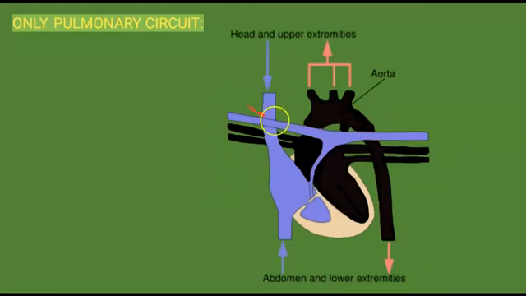Okay. Here I went ahead and flipped the blackout, so I blacked out the systemic circuit. Now we can only see the pulmonary circuit. So our blood is in our head, our neck, our upper extremities. It is also in our abdomen and our lower extremities, and it is becoming deoxygenated. The blood is now going to enter our heart here via our inferior vena cava, also here in our superior vena cava. Blood is going to enter our heart, travel through our right atrium into our right ventricle.